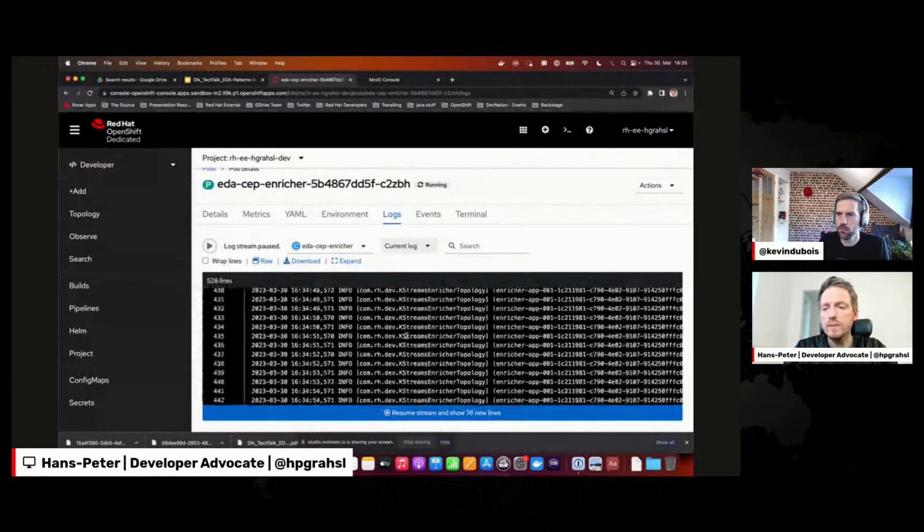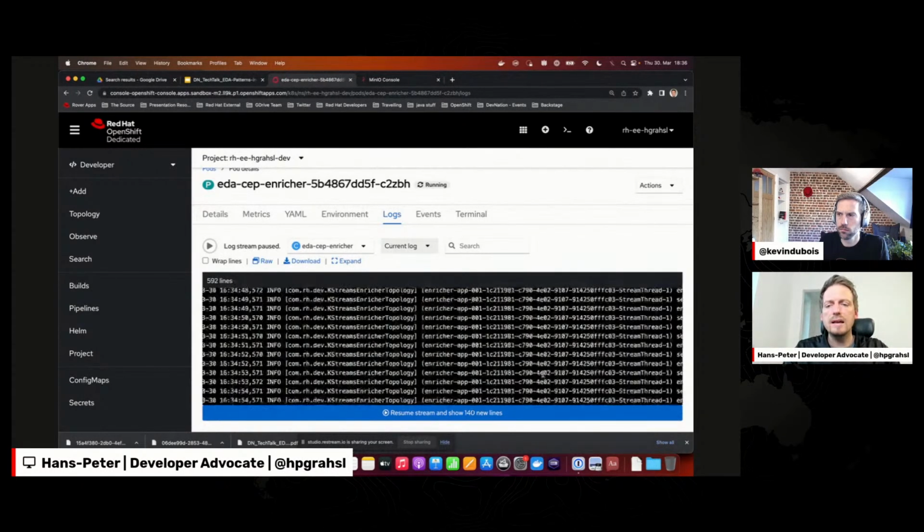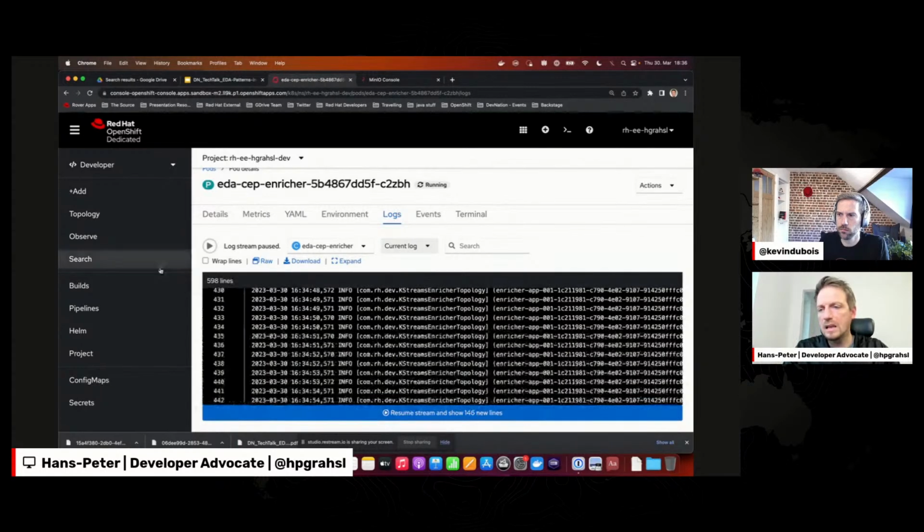And again, the enrichment is implemented in Quarkus as well, using the Kafka Streams extension for Quarkus, and basically writing such a stream processing topology with the Kafka Streams DSL is not much of a big deal. You can inspect the code later on in the repository. I think we don't have the time to investigate the code for all those components in this session today, but I encourage you to give it a look if you want to learn how this is actually implemented behind the scenes.